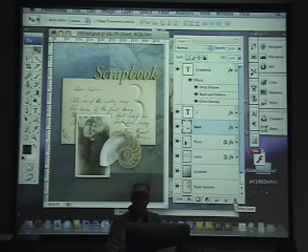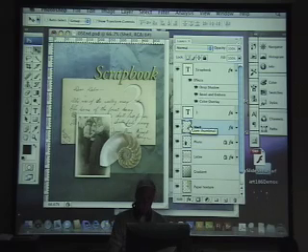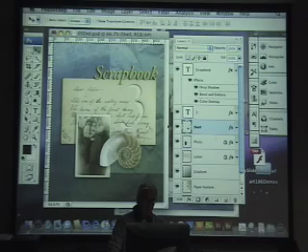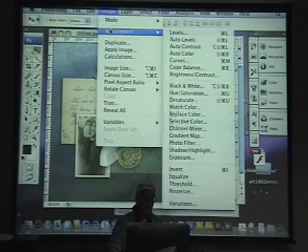Yes, Roberto, do you have a question? I was going to say, once you open up adjustment layers, you can move it up and down wherever you want. You're correct. Here, let me show you now. Might as well, since I've kind of gone off on that tangent. What if I want to affect color balance only on the shell layer? I can select the shell layer and go to Image, Adjustments.